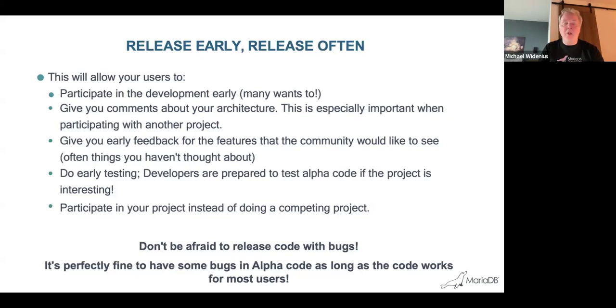One of the most common mantras in open source is "release early, release often," which basically means that you want people to see your ideas early, so they can tell you, "This is a good idea. Oh, have you thought about this and this?" Because it's much easier to get help early. If you wait to release at a late stage, somebody else may already have started a project, and you are sharing the possible developers with some other project that would never have materialized if you had done things early.